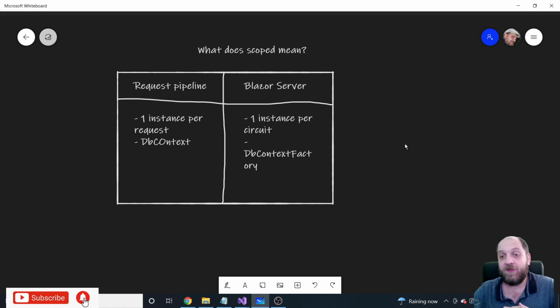In that case, scoped means one instance per circuit, and that can cause you headaches. So whenever you are using services or components that are used only in your Blazor app, you should use the DbContextFactory. I guess that would be enough for the theory right now.